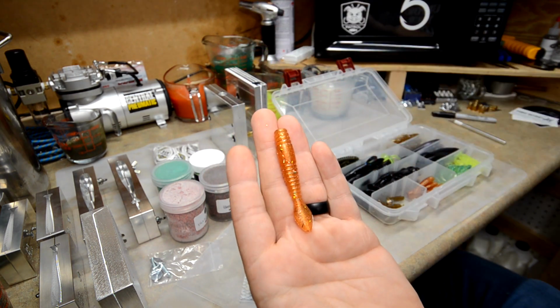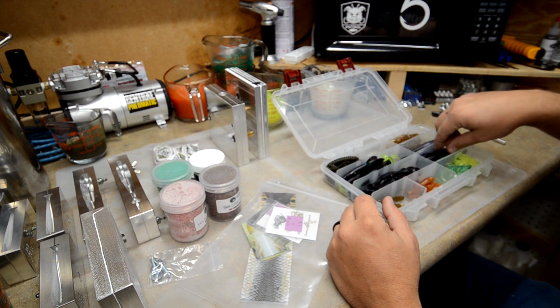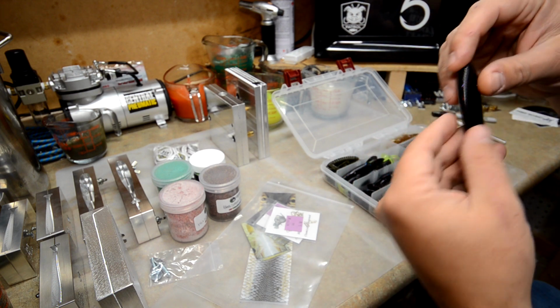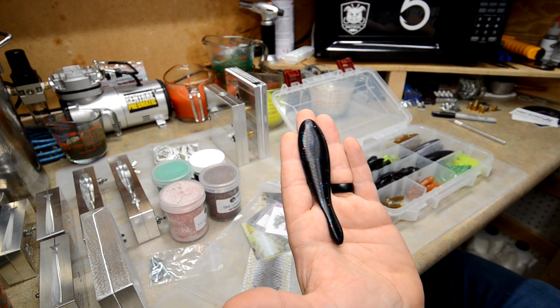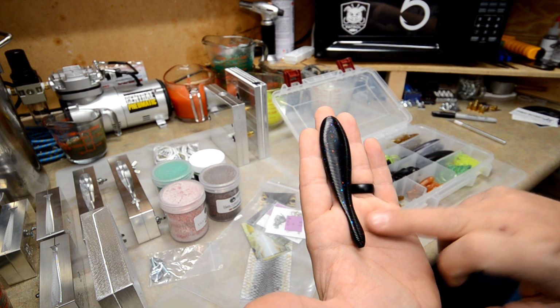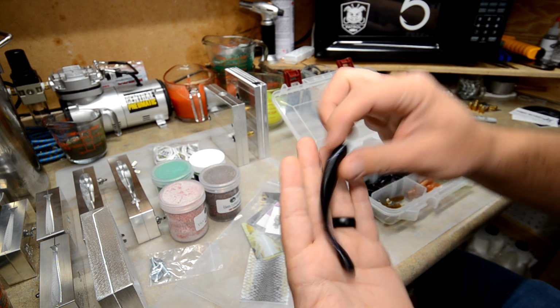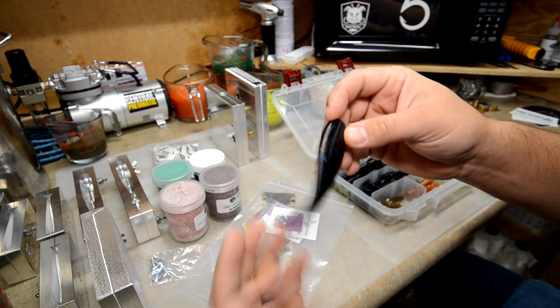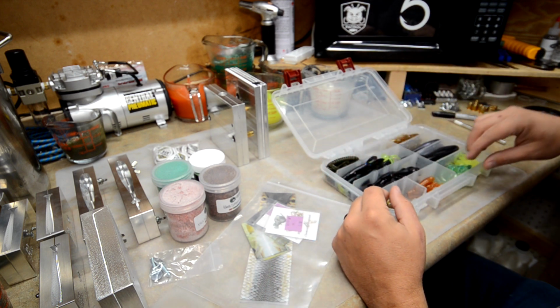Little flipping baits, some little Ned baits. I've seen these before. I haven't tried these yet, so that'll be good. Giant leech right there. Now, I have the smaller leech. It's like a 3.25. I'm not sure how big this one is. I don't know if it's 4.25 or 5.25. But that is a massive leech. But I can't wait to try that. I bet you some smallmouth would slay that thing down here.